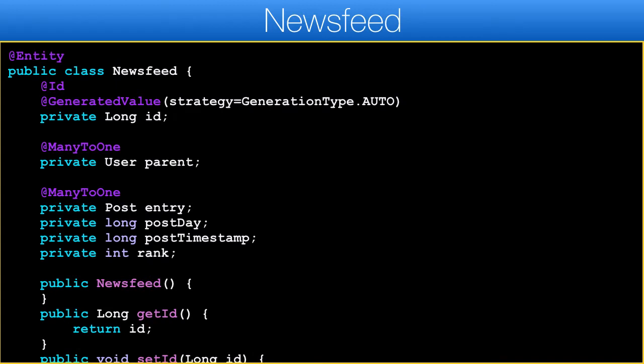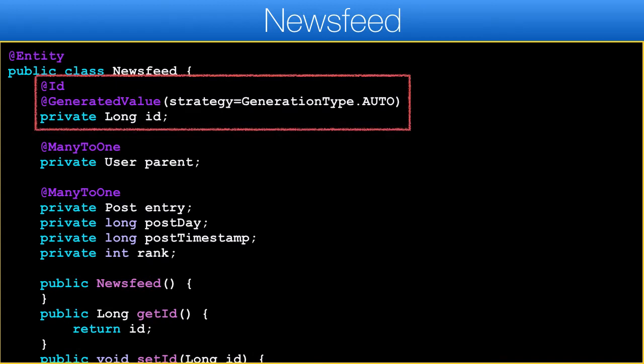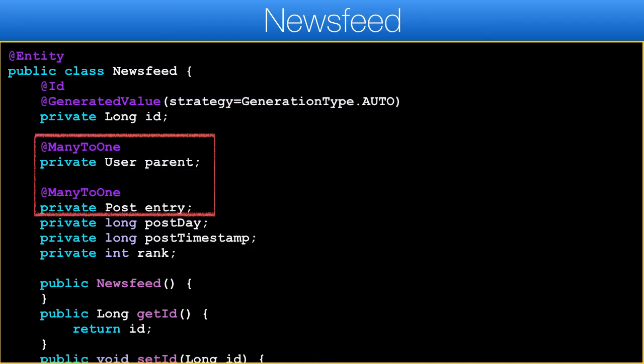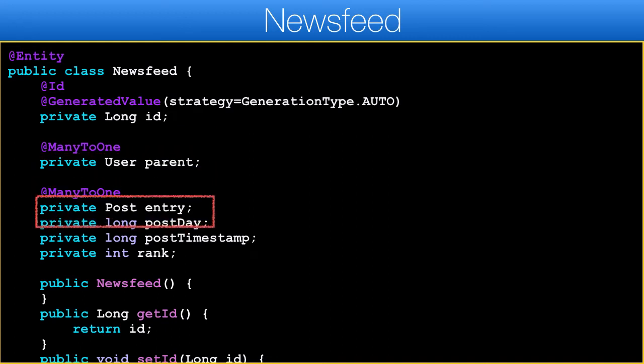We use an auto-increment numeric ID since this object isn't exposed to the client side at any stage. The ID doesn't matter as much, and this ID type is faster. Every entry within the newsfeed has a user and post. Notice that the user is probably a different user from the one who submitted the post.